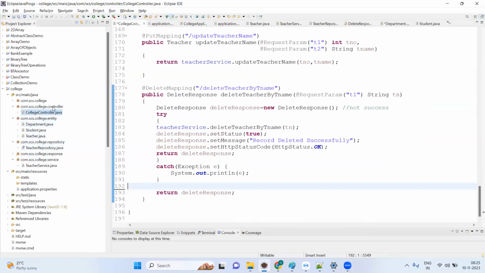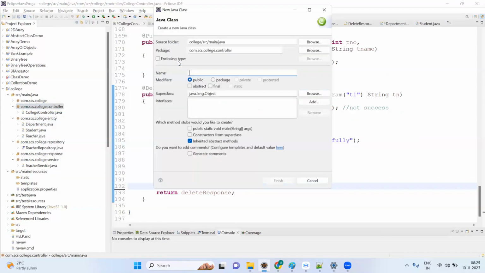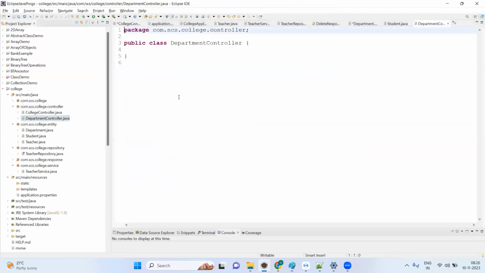You can make a separate controller also if you want. So right click, new, package, separate class called department controller. Done. We have department controller over here.